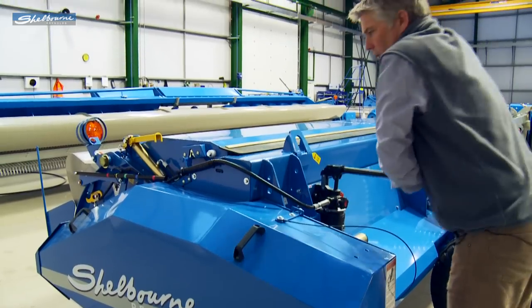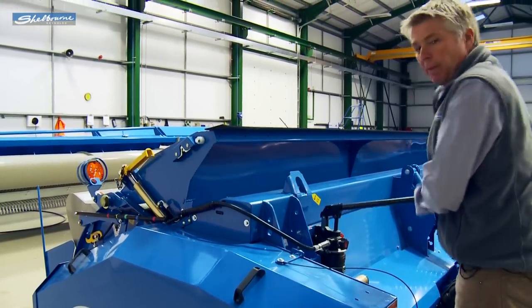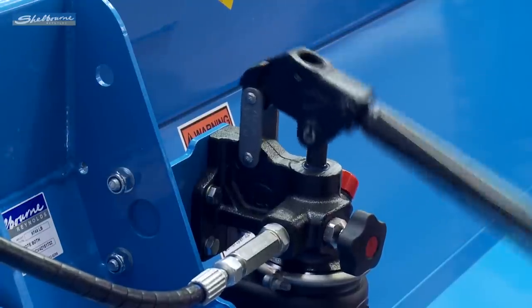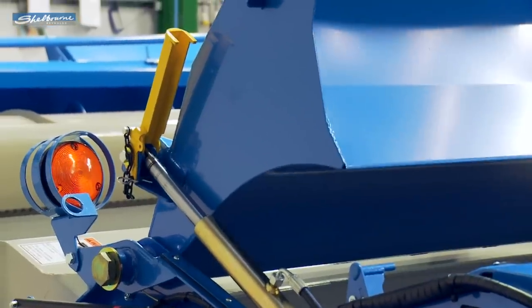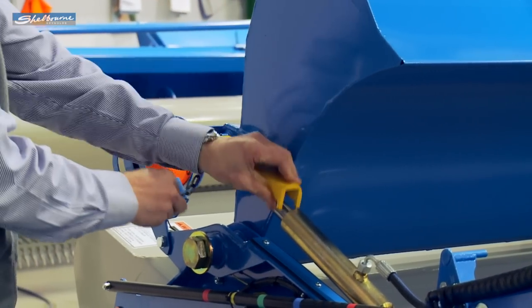The XCV top hood is raised using a hydraulic hand pump that we've mounted onto the back of the header. We've also incorporated a safety stop where we'll just put that into position.